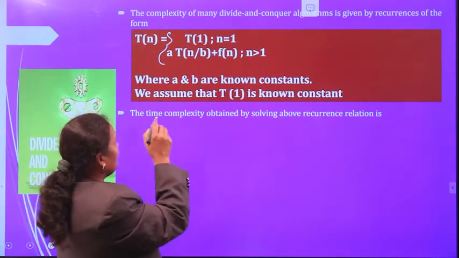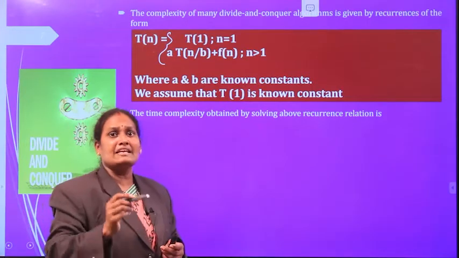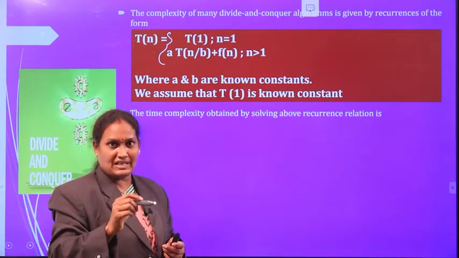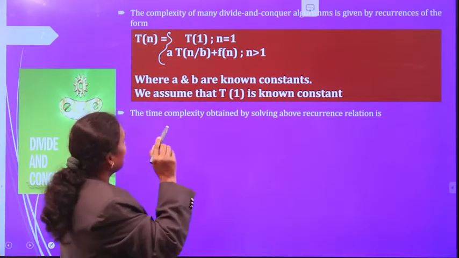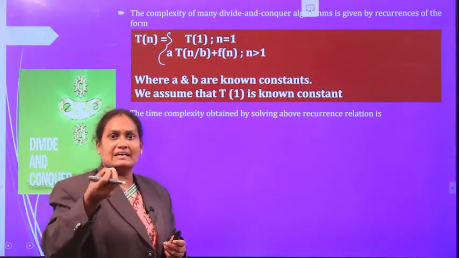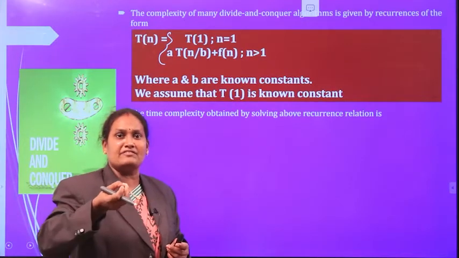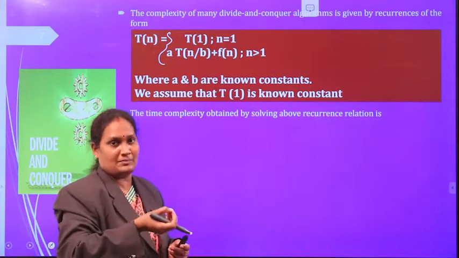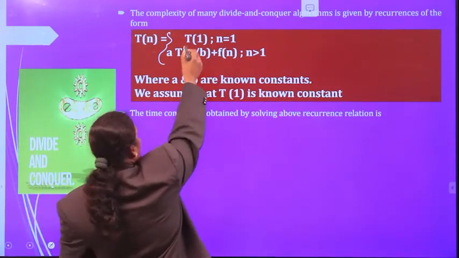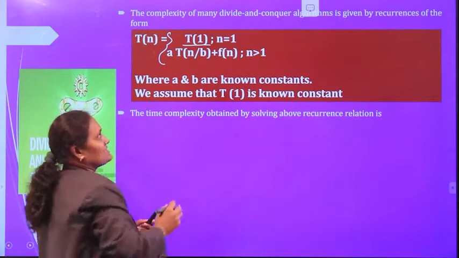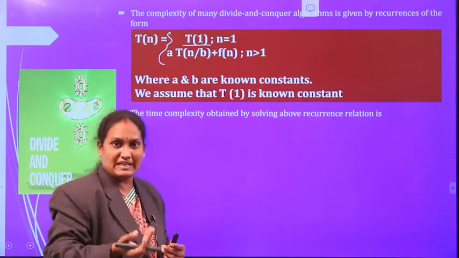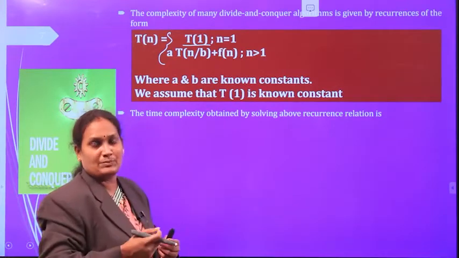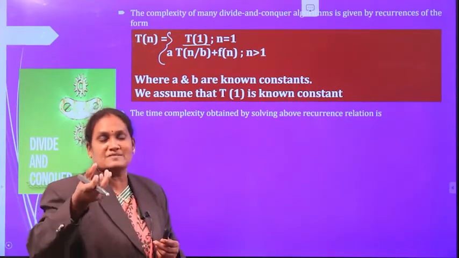Now we are saying n. What is n? The input size of the given problem. If n is equal to 1, that is, the given input size is very small, here we have a smallest problem. In that case, we can directly return the solution of the problem. Without splitting that problem, we can solve that problem. So, the solution of that problem can be obtained within a small time.